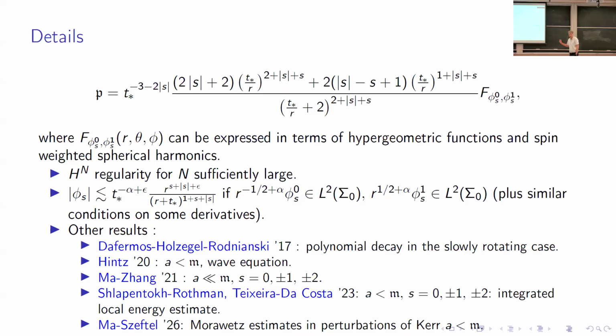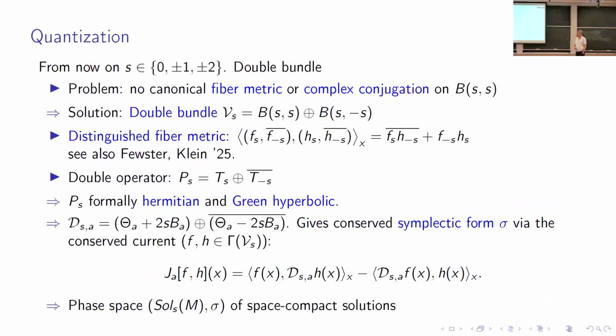So this is on the classical level. And now in the time which is left, I will speak a little bit about quantization because I think it's interesting. In quantum field theory, there's a big difference between fermions and bosons. So in contrast to the classical result, I can't mix all this up. So this is only for integer spin.